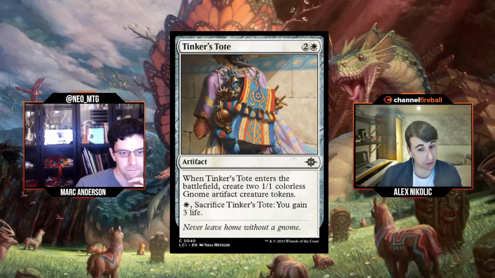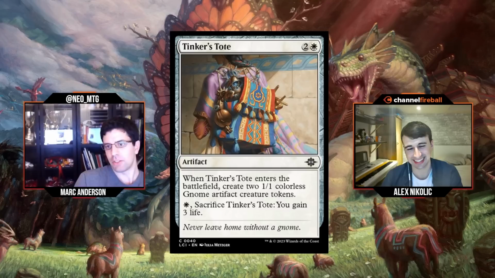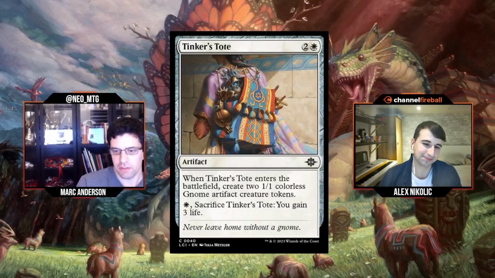Here's one. You want some material? Want some cardboard? Here's some cardboard. Tinker's Tote, 2 and a white for an artifact. When it enters the battlefield, create 2 1/1 Gnome artifact creature tokens, and you can pay white and sacrifice the Tote to gain 3 life. Really like this one.